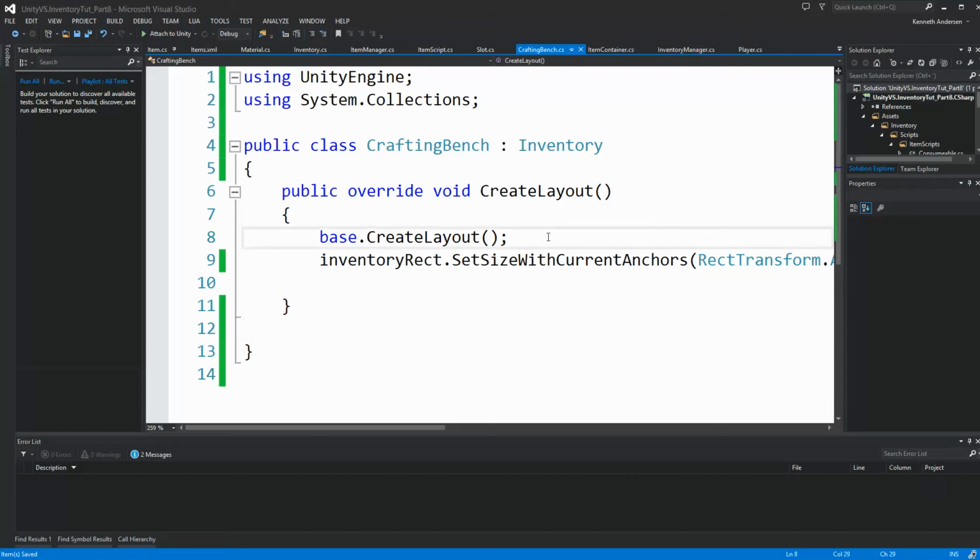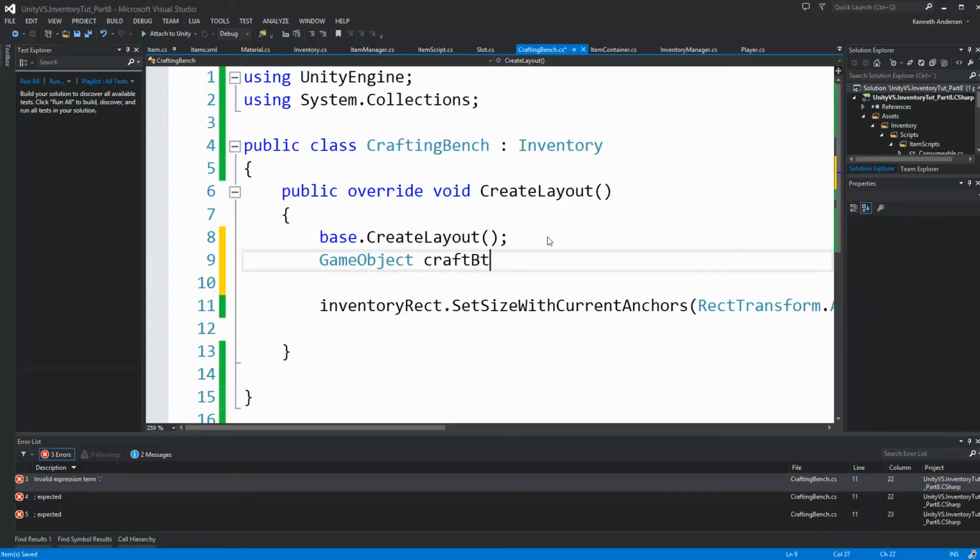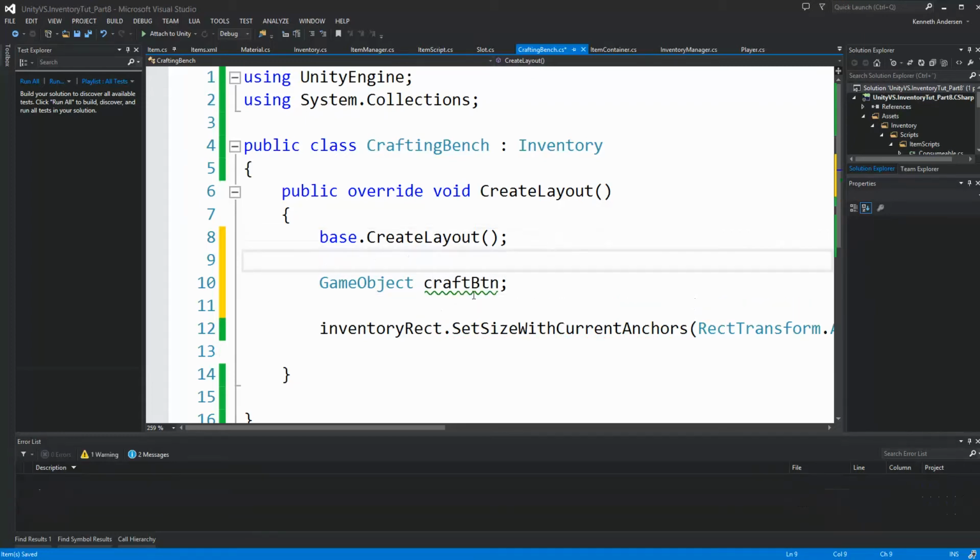So we're going to create a button here, game object, what do we call it, craft button. So this is the button we need to click whenever we craft an item.